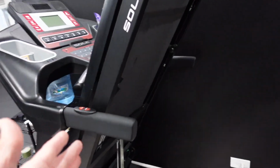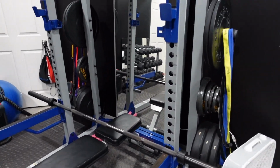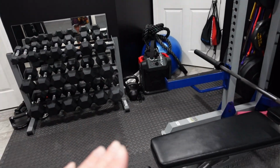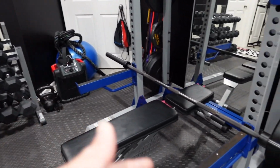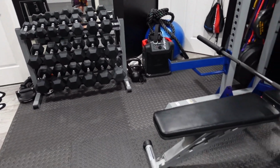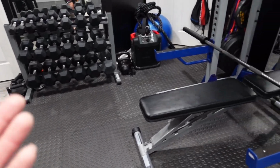So between this, the dumbbells, and the treadmill, you're able to get some pretty decent workouts over here. Again, it's not a massive space by any means, but it gets the job done. And again, I don't use this as much as I should. A lot of our guys will come in early and lift, or they'll stay after and try and hit some PRs on the bench if they're feeling dangerous. But it's nice knowing that we have the space here that we can utilize weights if, for whatever reason, we're on a time crunch and we can't go to the gym, we can just work out here.